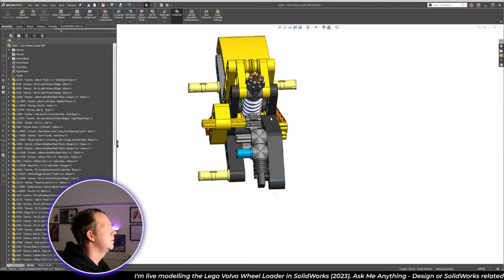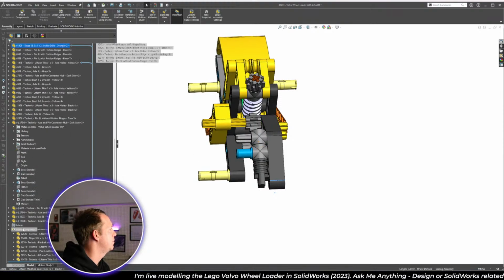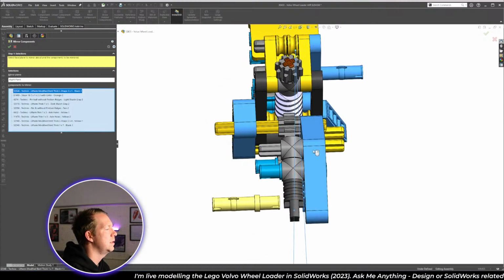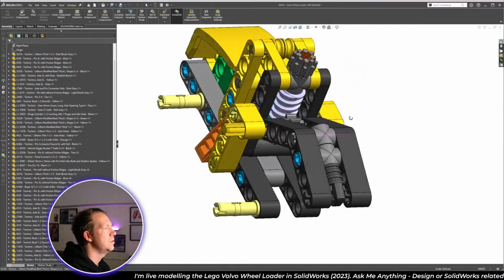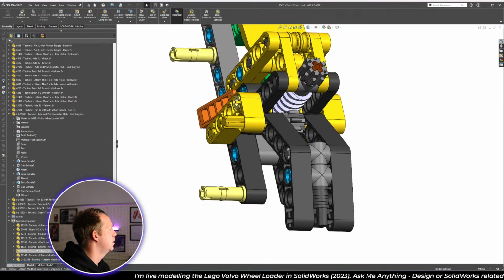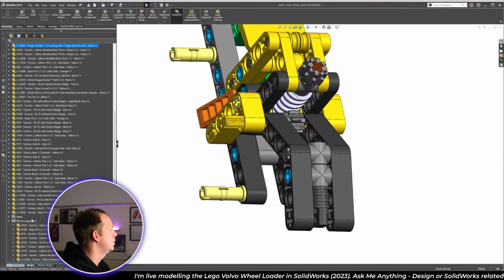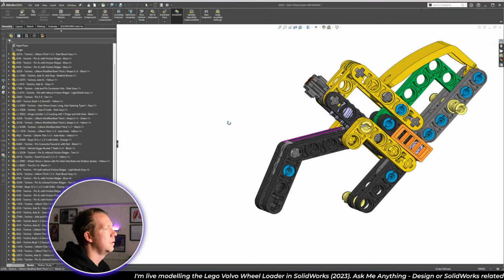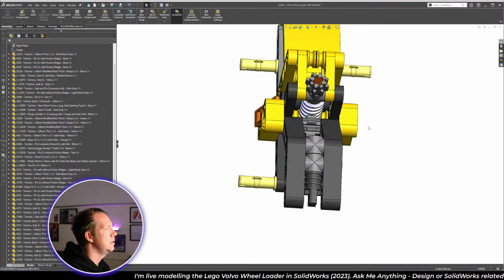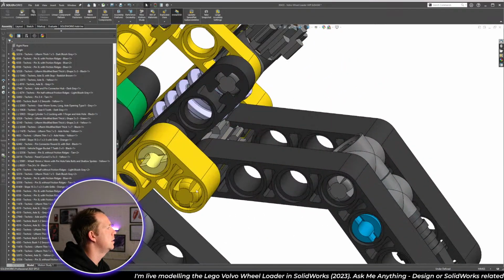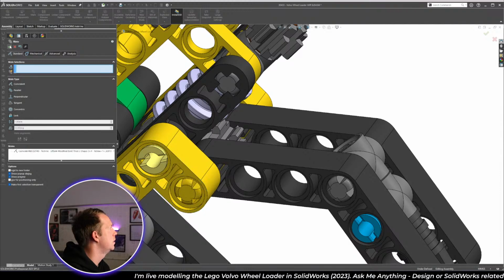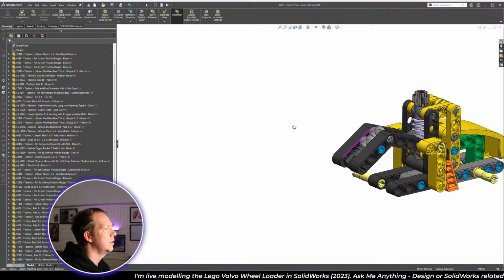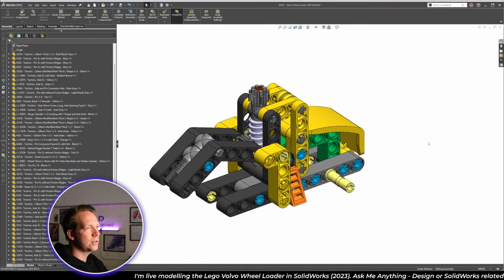And to finish it off, I don't need to add in a lot of extra parts. I can just update my mirror component. I'm going to include this one and this one. You see that closes off those two sides. I do also need to include this little Technic pin here. And then this yellow one, so this will be coincident on the end face. All right, and that is looking really good now. We're on the home stretch.